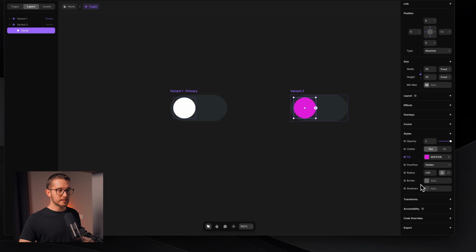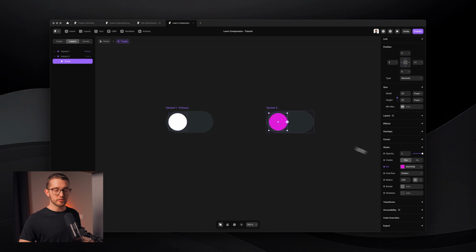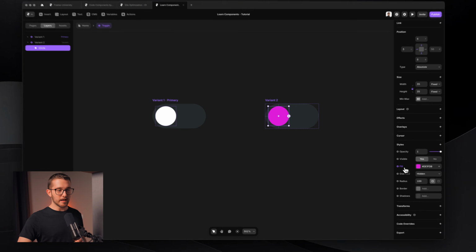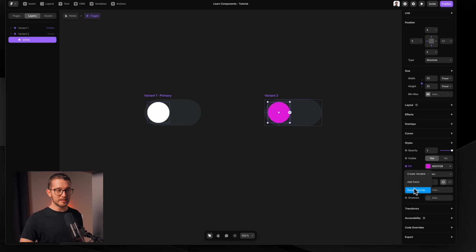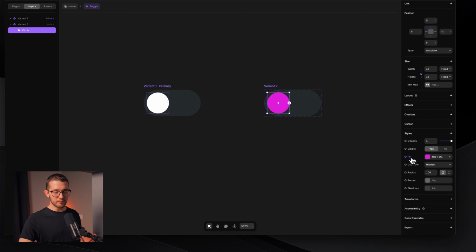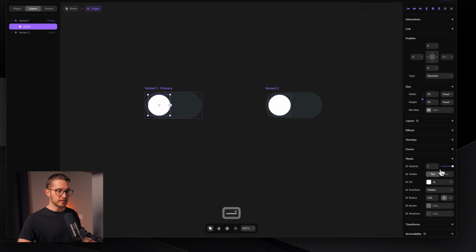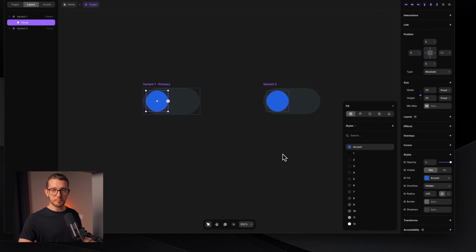You can also see it if you click into the circle, go to the right panel and take a look at the fill property. It has this little color indicator. And you can also click that and reset override. So when you have this color next to a property, it means that it has an override. So if I want these to still keep following the primary variant's fill color, then we can reset override, and now it's gonna nicely follow those property changes.